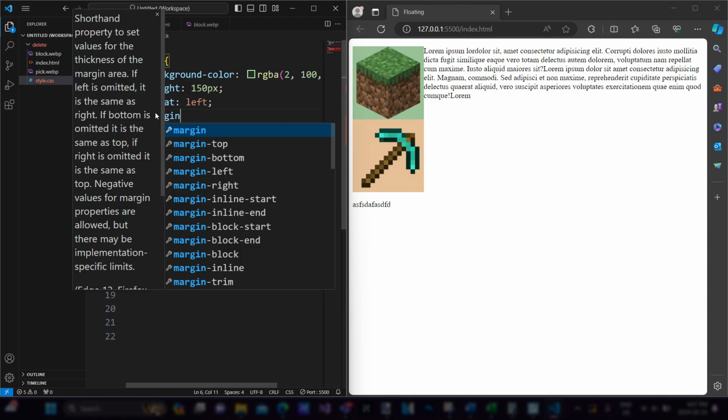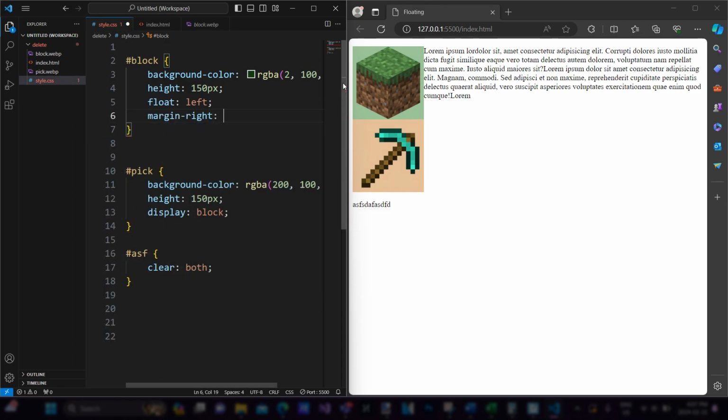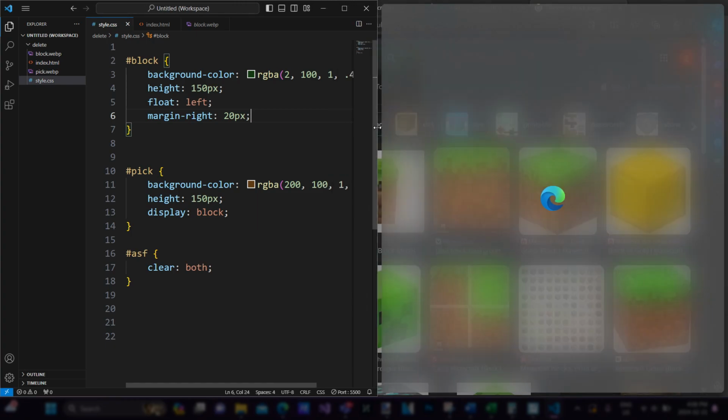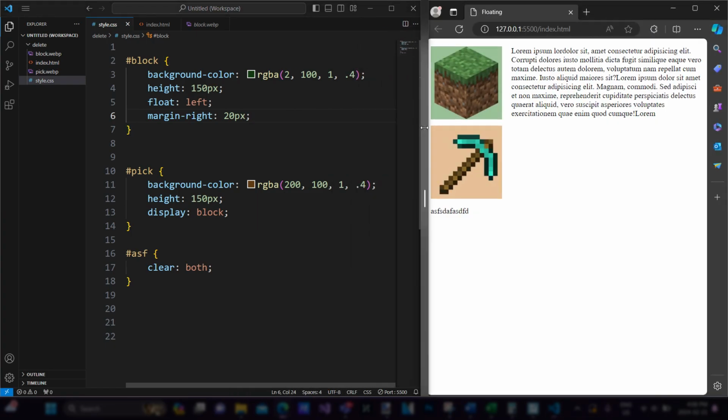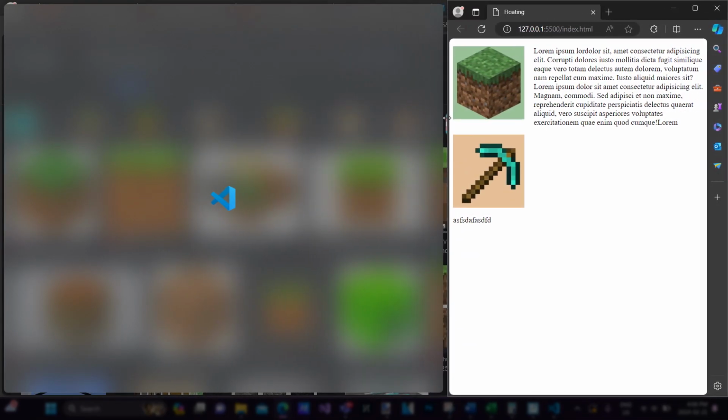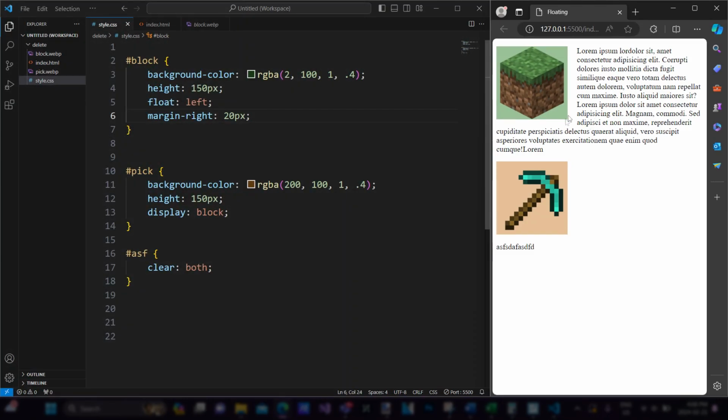You can specify margin all around your shape, or you can specify, hey, I just want some space to the right of this image. So if I go margin right, I can say, you know what, this image, I need 20 pixels of space between me and the next element. And there it kind of pushes that text away in a sense. So you can see nice uniform space, just a little bit easier to read. And we get that margin, that gap. So a cool, nifty little property to know. All right, I think that's it.